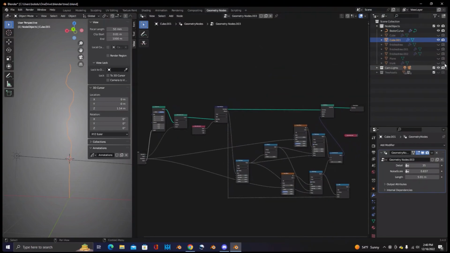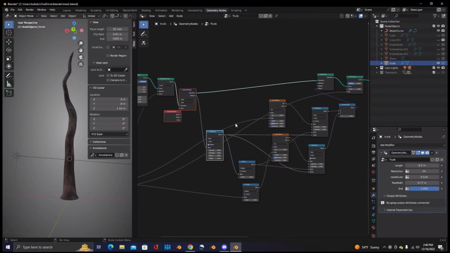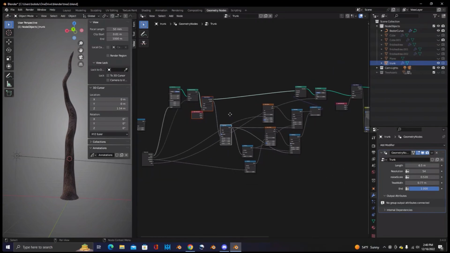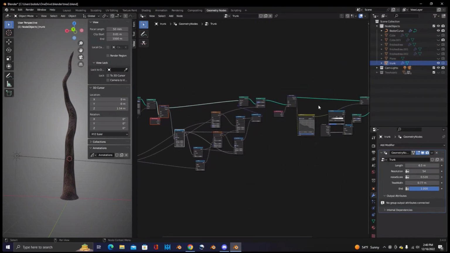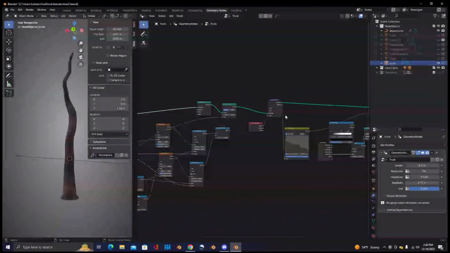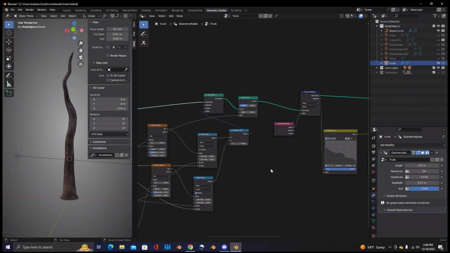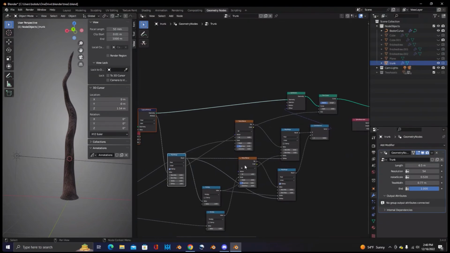There's some other things we can do. I'm going to look at the trunk. I'm not going to do them here. I don't think I did them. No. Okay. No, I didn't do it there. I did it over here. I'll talk about that when we get to this part. But this is getting to adding the geometry to it. And you can create a curve to define a little bit of how that geometry works, so it's not so linear and it's a little bit more organic. So we'll get into that.